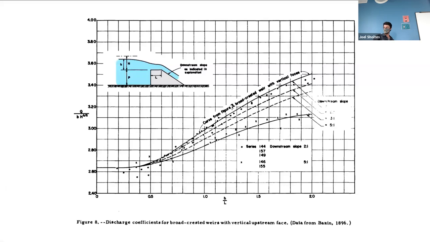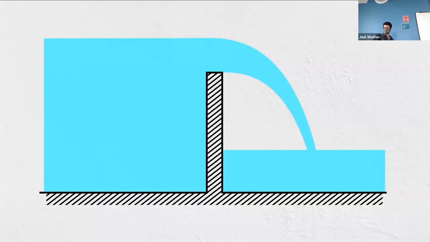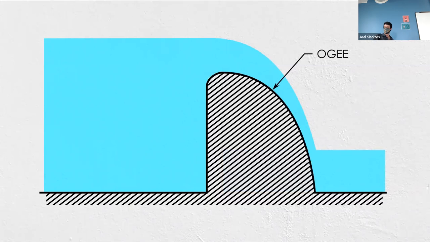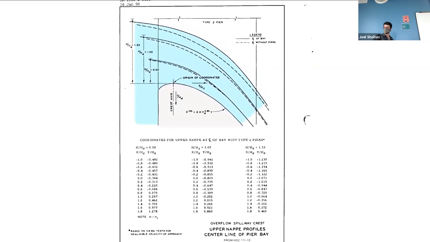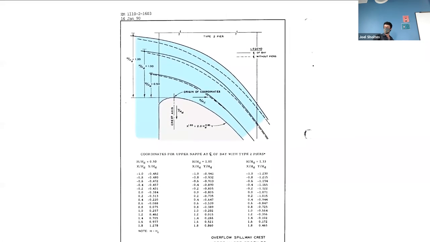Different shapes of weirs can pass flow more efficiently and thus have a higher discharge coefficient. But this has a practical limit. The most efficient shape for a weir is to match the curve that the water would take off a sharp crest. This part of the flow is called the weir's nappe, and the shape that matches it is called an ogee. With ogee-crested weirs, we can get discharge coefficients as high as around 4, but that's pretty much the limit.